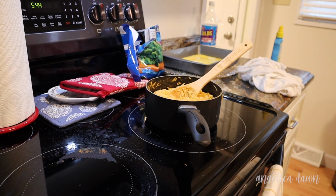But the bacon is also done, so I'm going to go ahead and put the breakfast sandwiches together and get started on getting the broccoli and rice into containers.